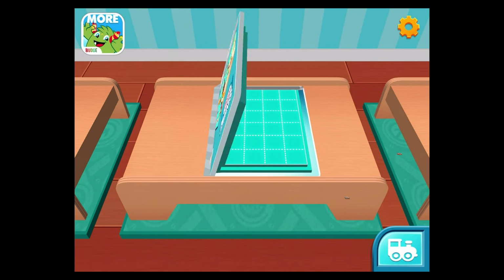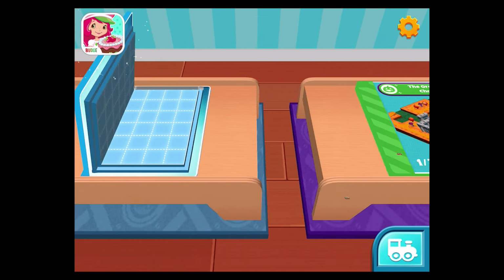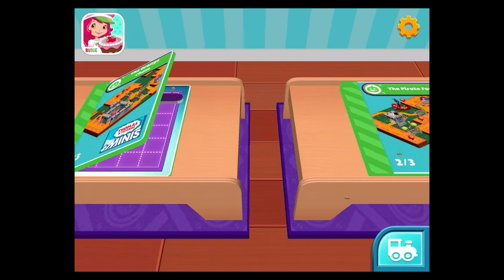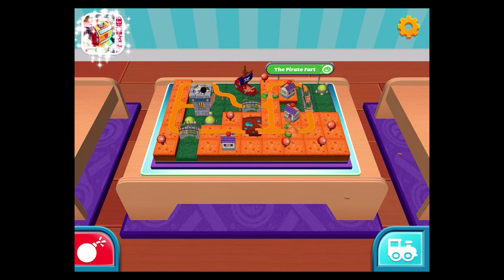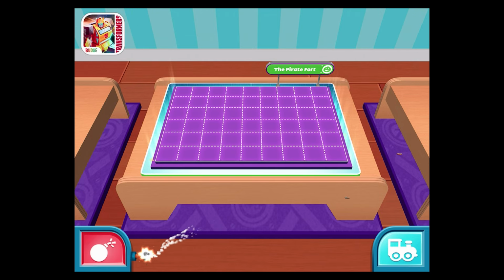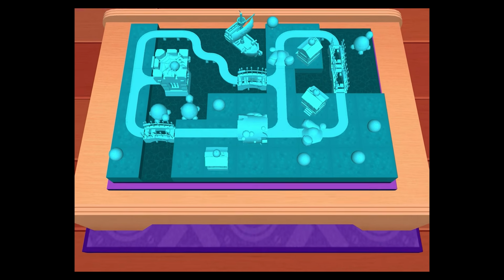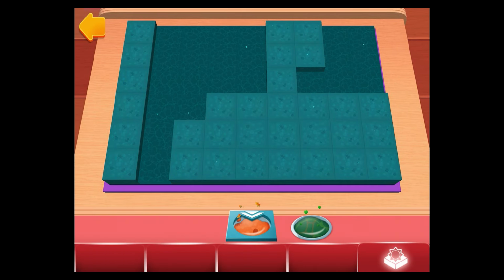You can start a new creation or continue this one. Are you sure you want to destroy this train set and start over? Ready, set, build! Simply choose a terrain by tapping on it. Then you can paint your train set directly with your finger.